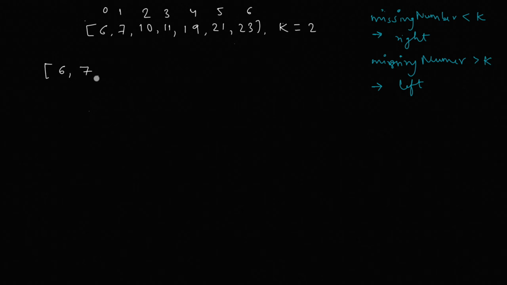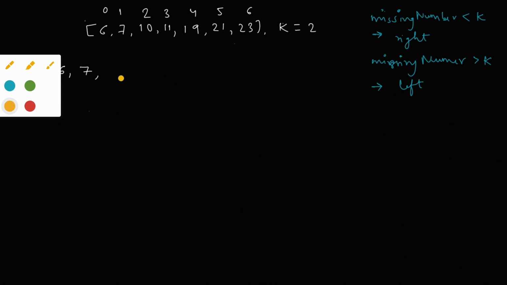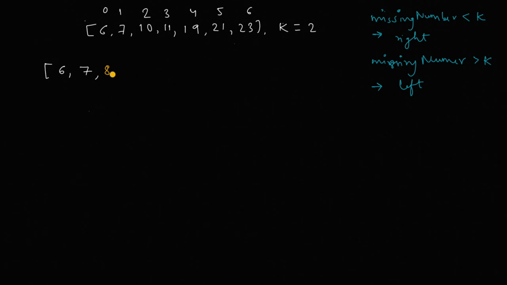So if there were no missing elements, then that would be 8, 9, and then 10, 11, 12, and so on. I wouldn't write all the numbers on the right because our search is anyway going to be on the left side. So 1, 2, 3, 4, 5, and 6. And we're looking for the number 9 because we're looking for k equal to 2. So when we start our binary search, we would end up here. This would be the mid.